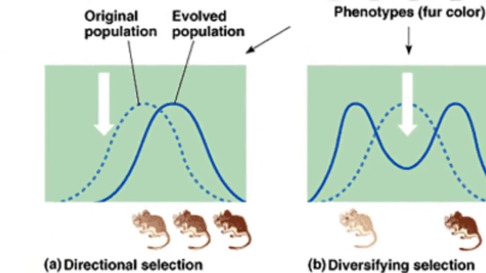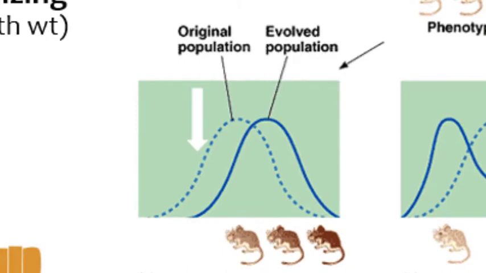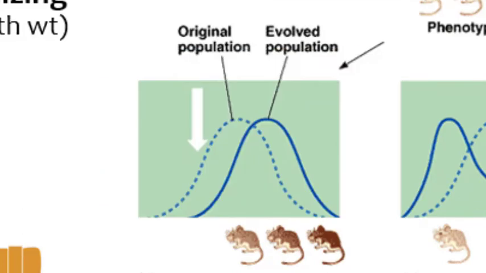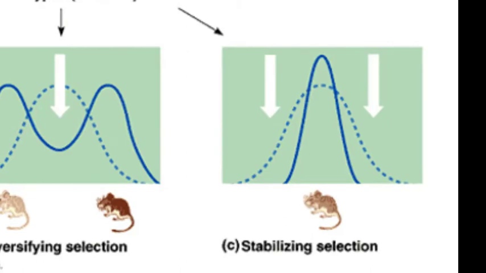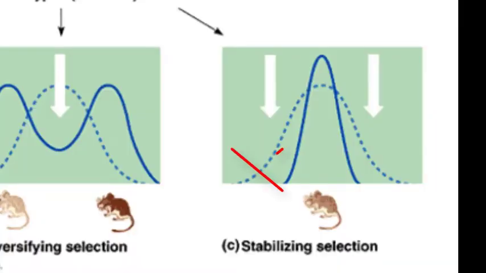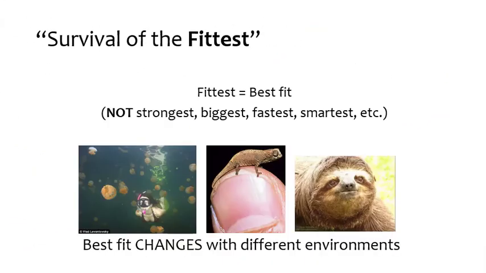We've also already learned about a real-life example of directional selection, that poisonous newt and the garter snakes, which benefited by producing more and more toxin or more and more resistance to the toxin. And a real example of stabilizing selection is birth weight. Most human babies weigh about 5 to 9 pounds. Babies born under 3 or 4 pounds have a lower chance of survival, and babies over 10 pounds have more complicated births.